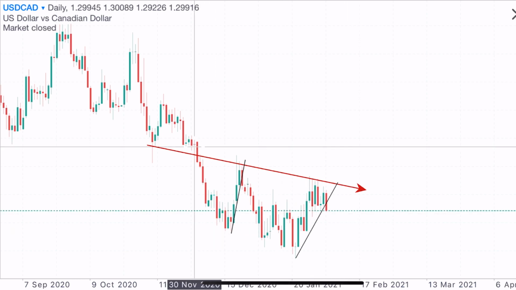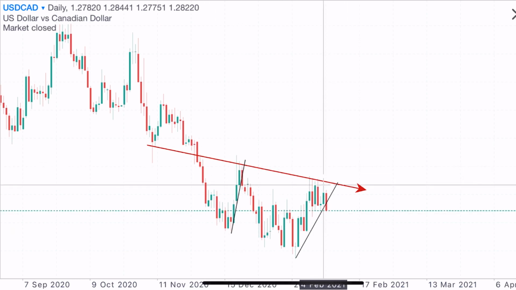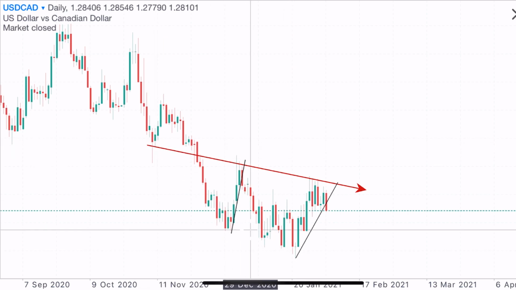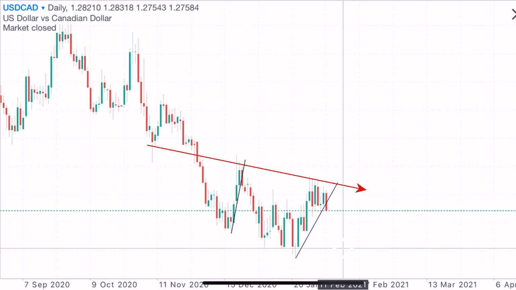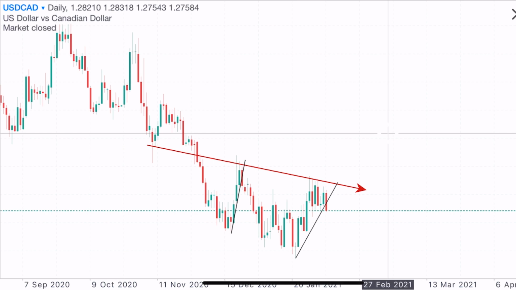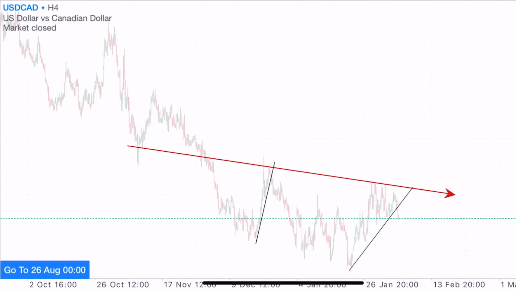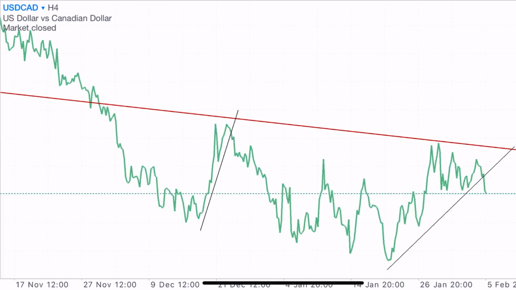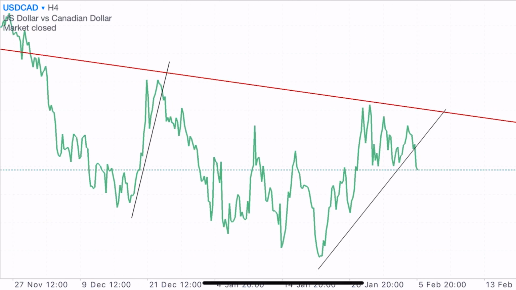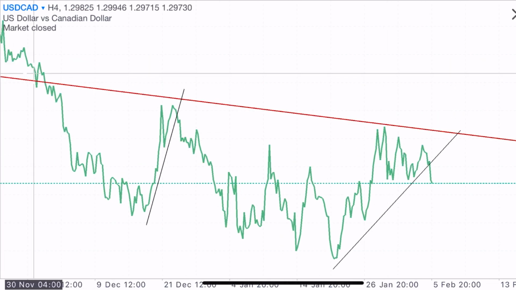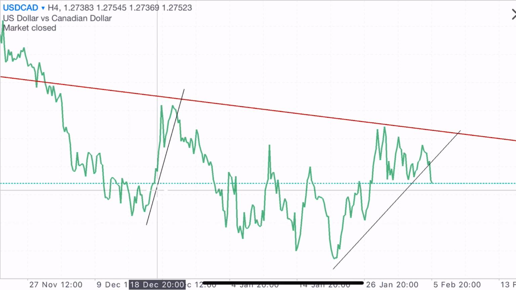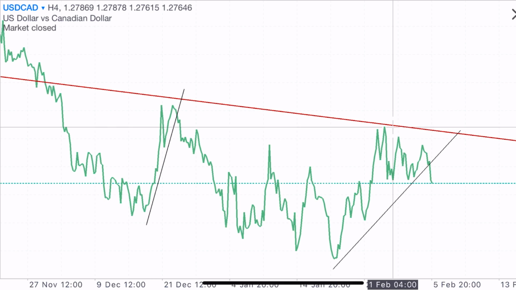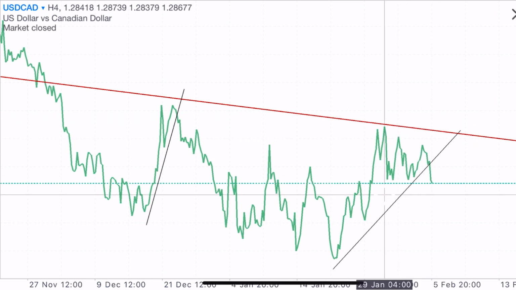You feel me? So we had this swing high and a lower swing high, and then a swing low and a lower swing low. You feel me? This swing high was higher, but everything after that was getting lower and lower and lower. So if you go to the H4 time frame, right? I think I might need to use a line chart for this one. If you go to a swing low time frame, you will see that this is our trend line. This is our swing low, swing high, swing low, lower swing high. You feel me? And then we broke out of the reversal line now.